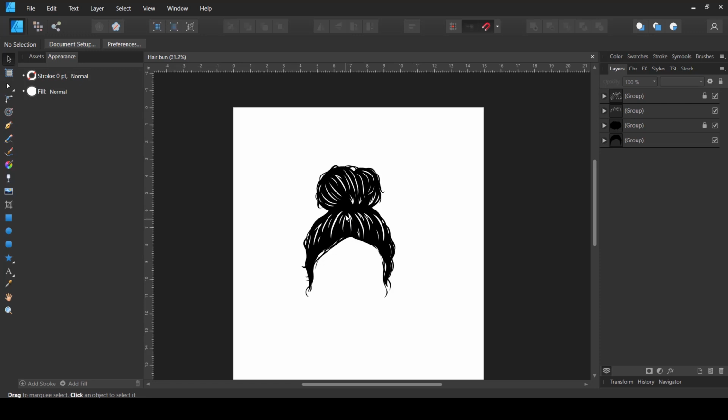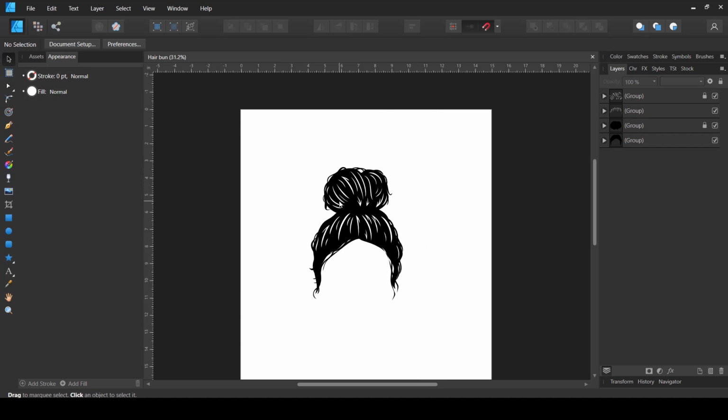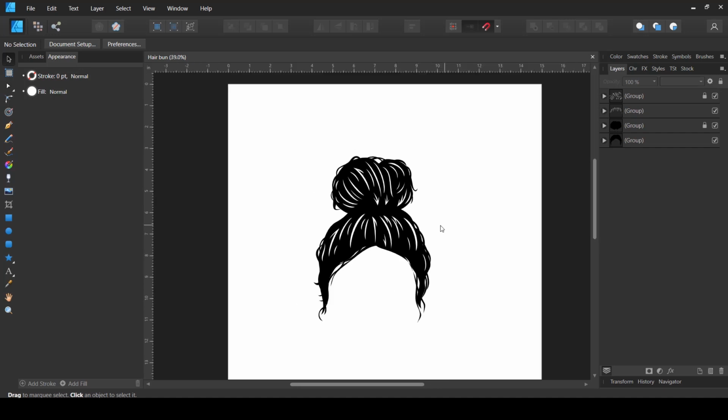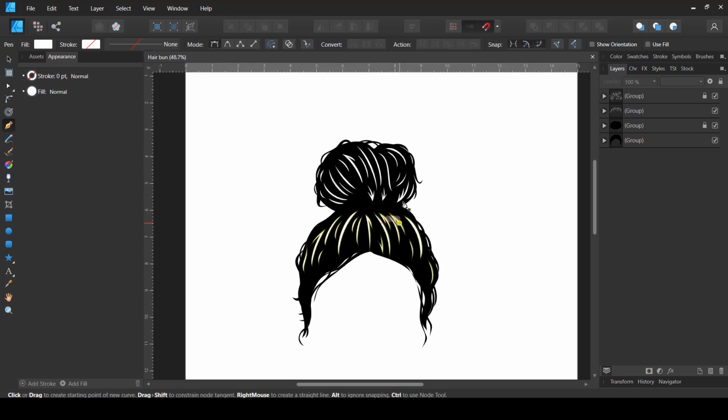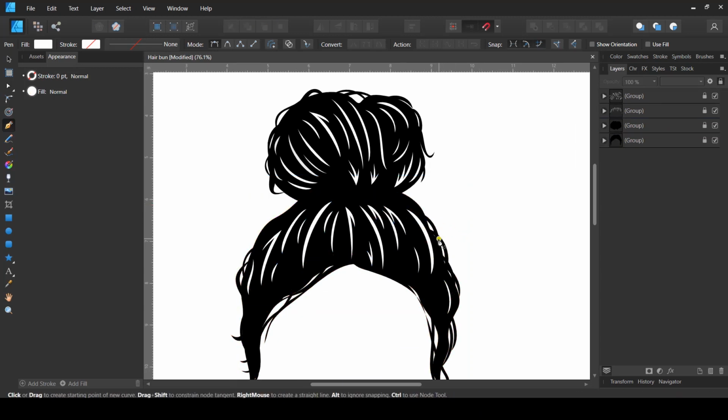So guys, our design is ready and you can definitely use it, but I would recommend to slightly work on it. I might work on this area to make these come more in this location, but that's a separate thing. But now what I want to show you is how to create a bandana shape on this location between the bun and the top here. So for that purpose I'm going to use this pen tool again, and I'm just going to roughly create a bandana shape. Maybe it comes from here, moves to this location, and at this location is somewhat like that.